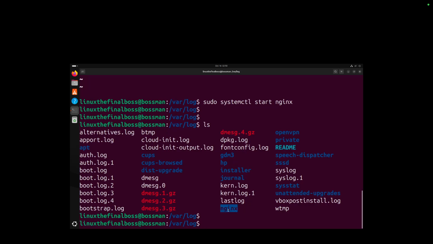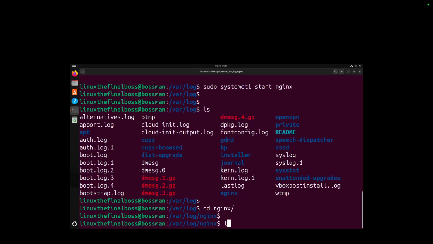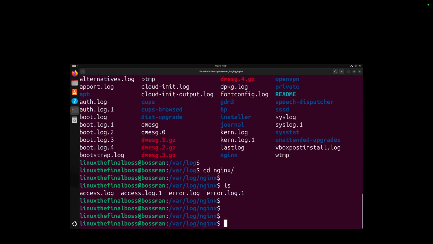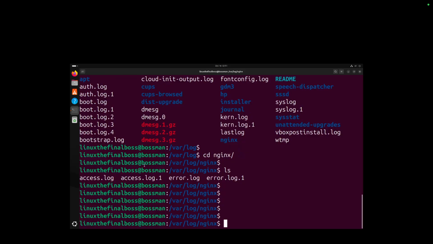Okay, now you see that for Nginx, it has created a directory under this /var/log, and there are multiple log files available here. So for every service, it is going to create log files under this directory. So you can check from here and check the logs for that.